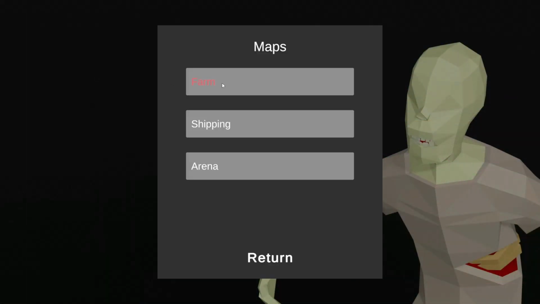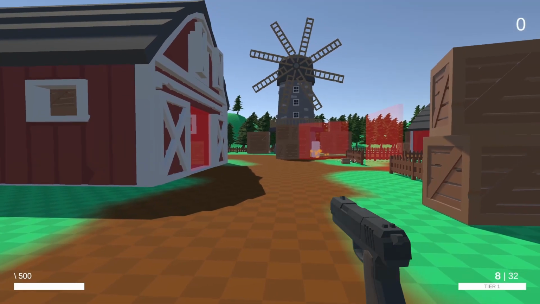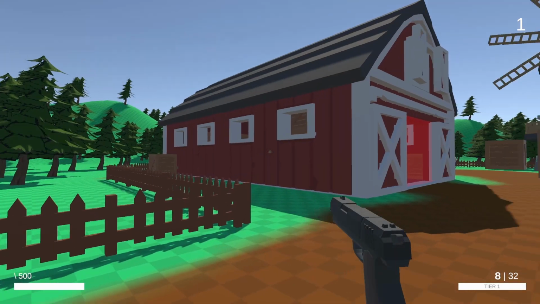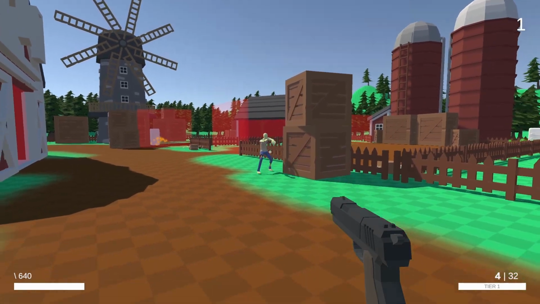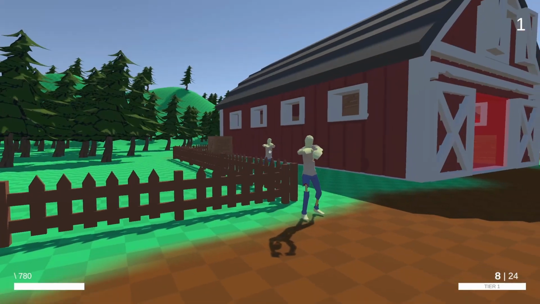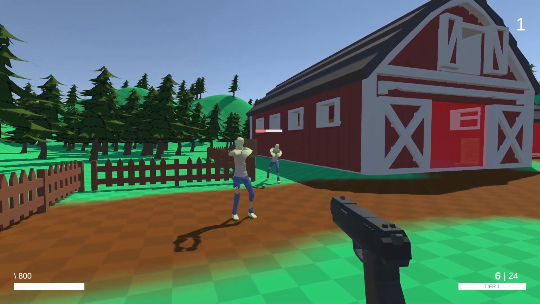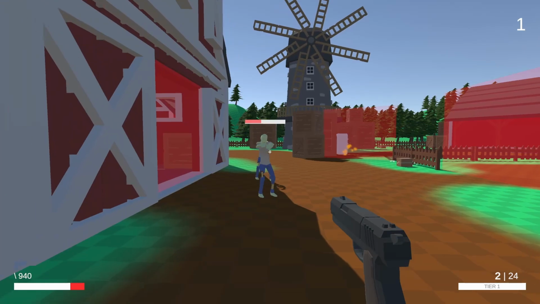After loading into one of the maps, the user takes control of the player and can look and move around. The game uses a standard control scheme for a first-person shooter, with WASD to move around, spacebar to jump, and mouse movement to look. The player can shoot with left click, reload with the R key, and interact with the E key on select items found around the map.